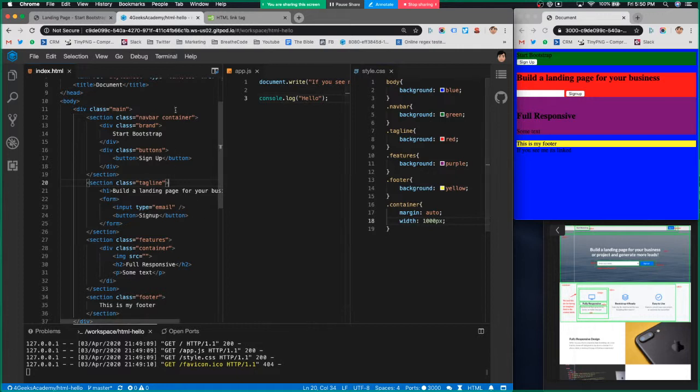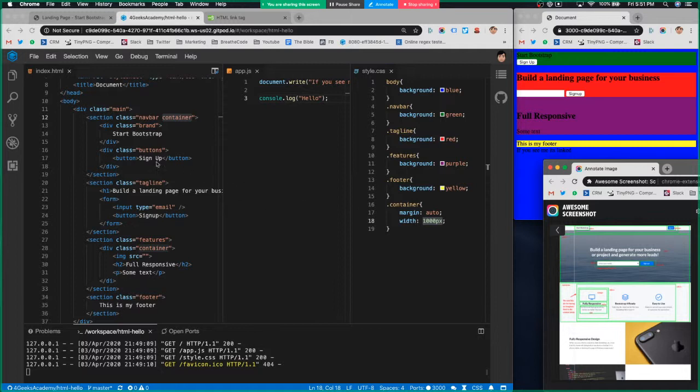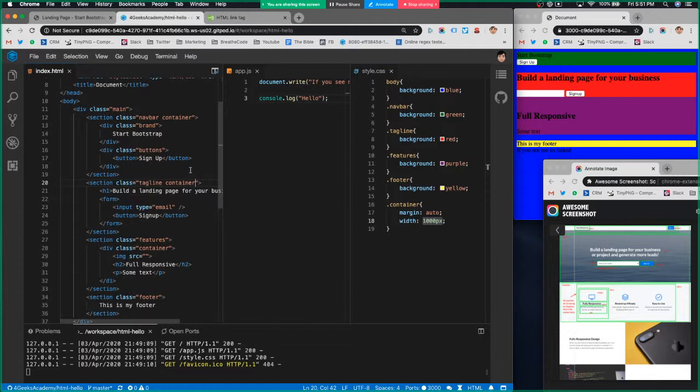You can just apply the class container, and if they are not 100% width, they are 1000 width, you don't notice, because it's always going to be all white. But if I apply the class container to the tagline, it will not look good. Let me show you. I'm going to apply the class container to everyone, and you will see what I mean.